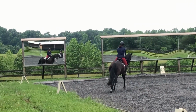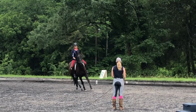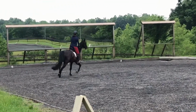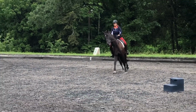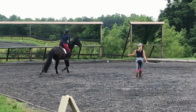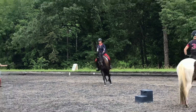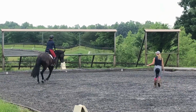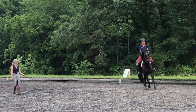The right is harder for DW to pick up, both on the lunge line and under saddle, so it's easier for me to do on a circle rather than trying to pick it up and then go straight. And I'm going to ask my helper to just come into the middle of the circle to help me bring him into it. But same idea, wrong posting diagonal. He sort of is allowed to speed up a little bit and roll into it. And then I need her help a little bit still here to keep him in it. So here he'll go again. And we go on a circle because that's easier for him because he crashes in a little bit. But I just want him to get used to cantering and relaxing in the canter. He only has to do a circle or two, and then we can come back to trot.